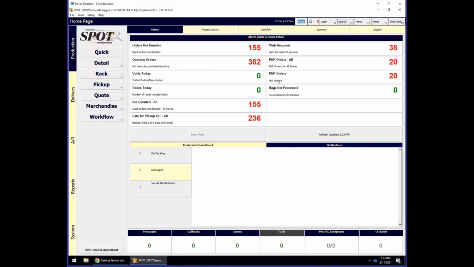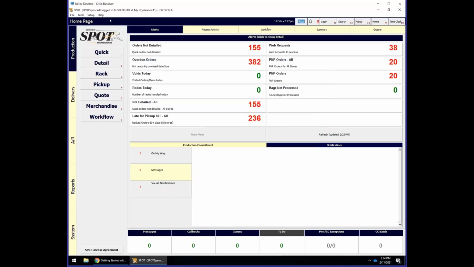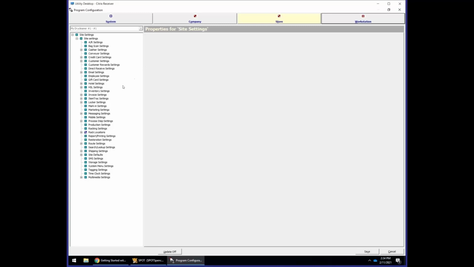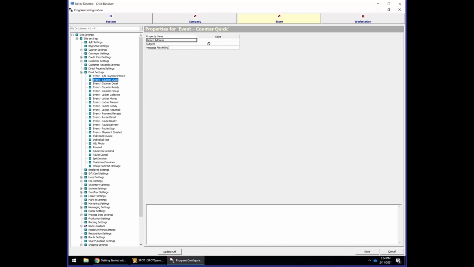One piece that I did neglect to mention, with regards to email, is how to modify your email templates. Most of the templates in Spot are going to use a file. Most of them use what we call just a message file, an HTML message file.